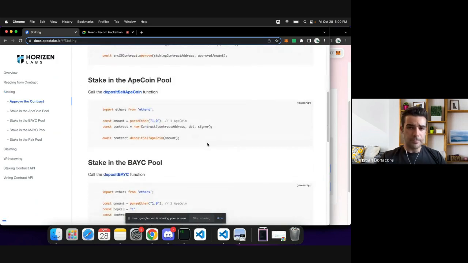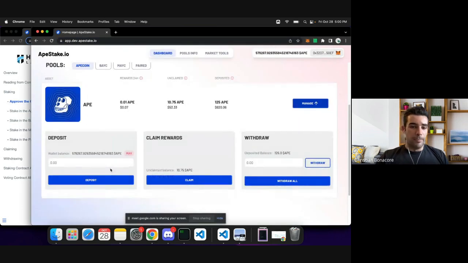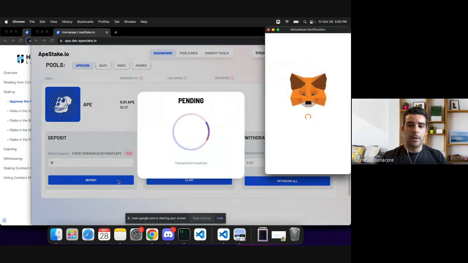So if the user wants to stake in the ApeCoin pool, we call the deposit self ApeCoin function. Say I want to add another 10 ApeCoin to my position.